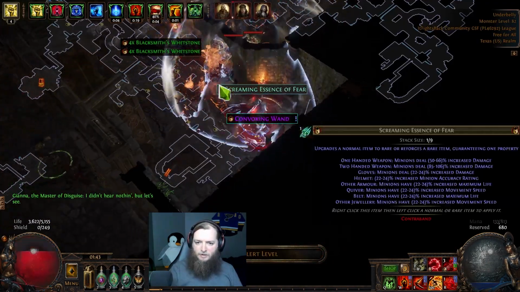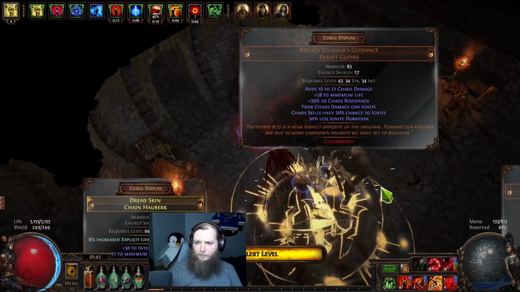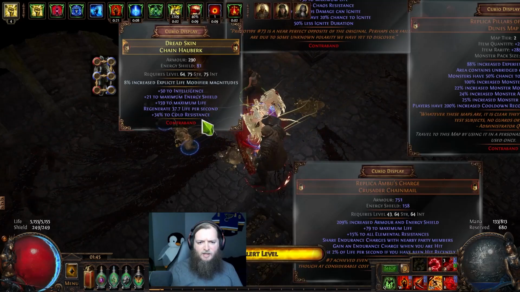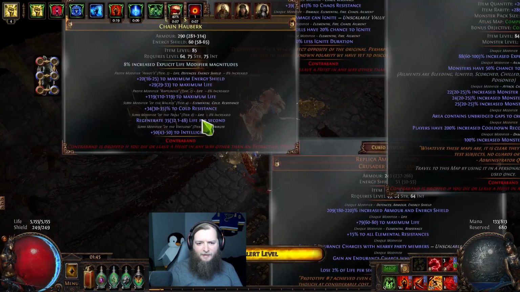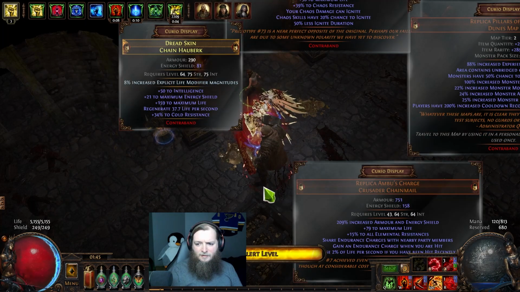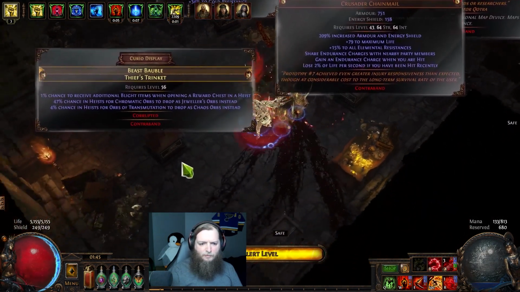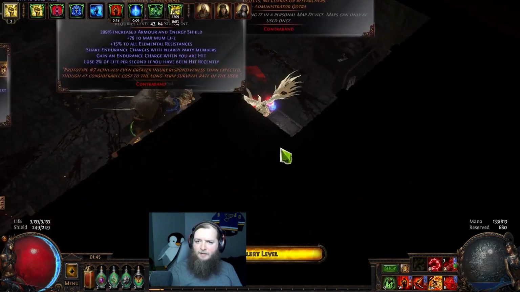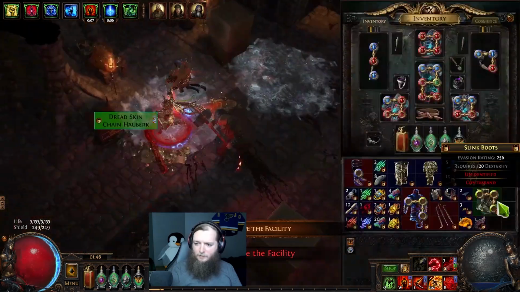Remnant of Corruption, Replica Volker's Guidance, Replica Pillars of Arun, 6-link Chain Halberd with 159 life and a lot of int. Open Prefix. And increased life mods. That's intriguing. Replica Ambush, and then Blight Chrome to Jewelers transmutes to Chaos. I think I take the 6-link. Yes, indeed. Oh, it's gotta fit.